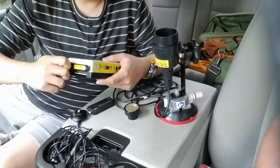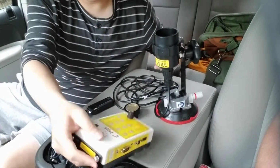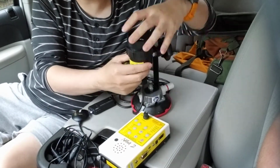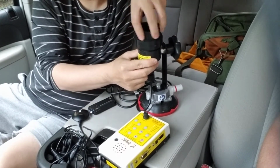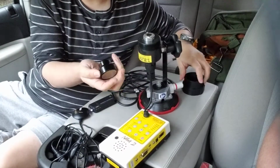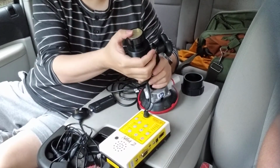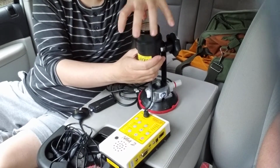And we're going to connect it together. First is the car mount. If the microphone is not in the car mount, you need to take off the top part, just unscrew it. And then use those pins, just follow them where they should be, and then push the microphone in, push all the way down, and then put this part back on.